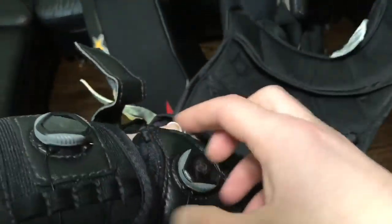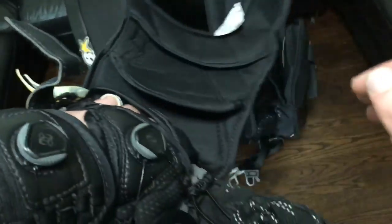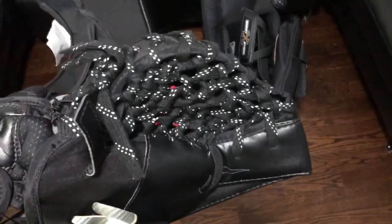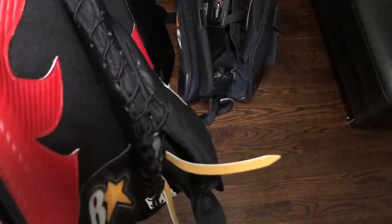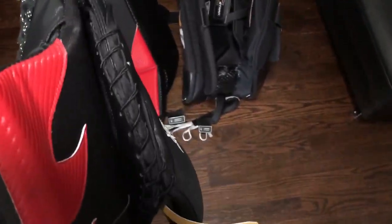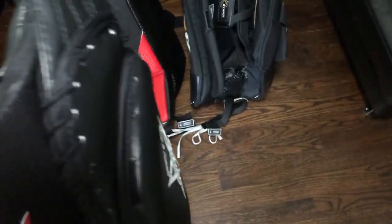I kept the BOA on the glove — a huge fan of it. I use two BOAs: I use the lower one tighter than I ever wore an elastic strap, and the upper one relatively loose. That combination means my glove is securely on my hand and not sliding out, but I still have the closure I want. The glove sits a little bit looser in my hand, which allows my hand to really close it. Out of the box — one skate, no other break-in other than putting something to stretch it between skates — and the seal is just insane.